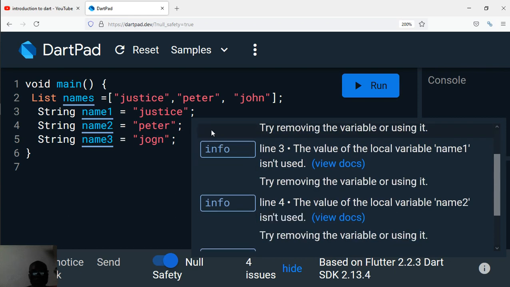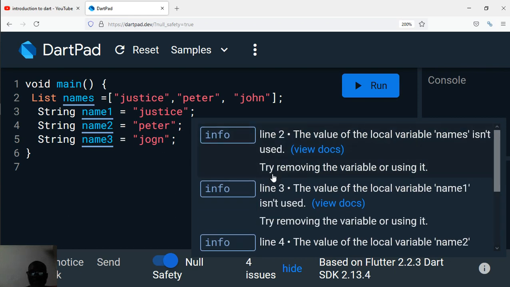Okay, so it is complaining because I've not used all these variables, right? It is just giving me some info about what is going on in my code. They are not errors, right? So traditionally, this is what we would do. We would save this value into a single container, a single variable called name1, and then save Peter into a single variable name2, and then save this one into a single variable name3, right? But this is a waste of time.